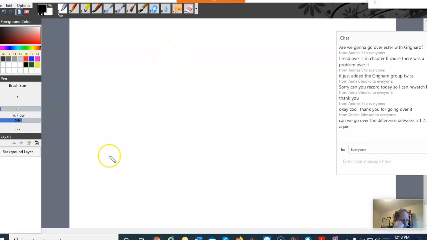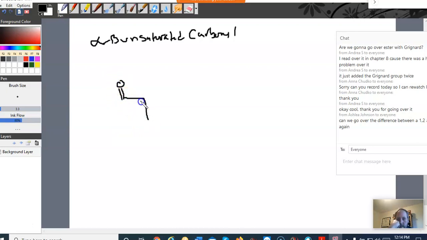So remember, this uses an alpha beta unsaturated carbonyl compound. So you have to have a double bond, and attached to it you have a carbonyl, and then attached to it you have a double bond. And you count starting from the oxygen. So let's use one of my new things I just did here. There's 1, there's 2, that carbon, 3, 4.